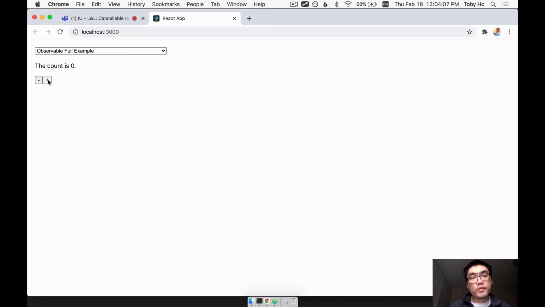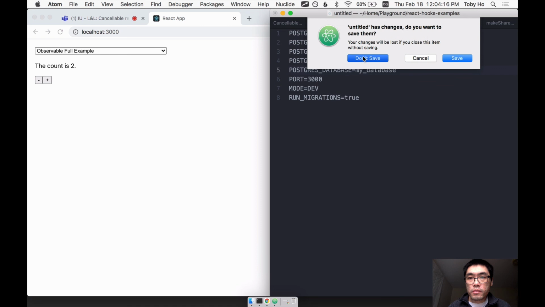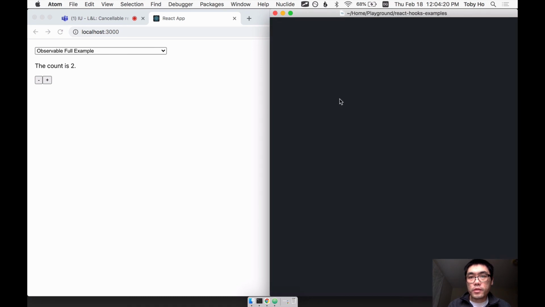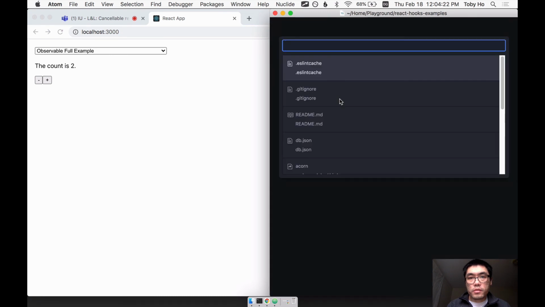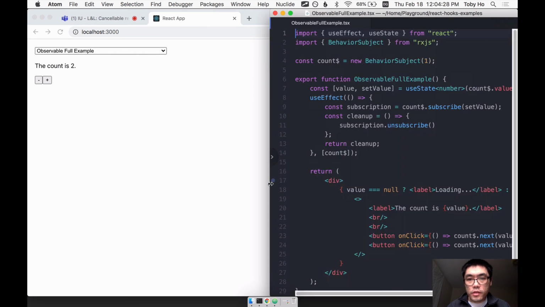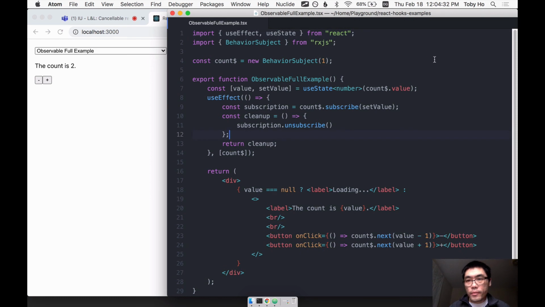This is a very basic example you see with React hooks, but I'm doing it with a behavior subject, I believe. So let me open that up. Okay, so this is what the code looks like for this example.